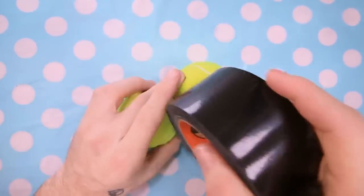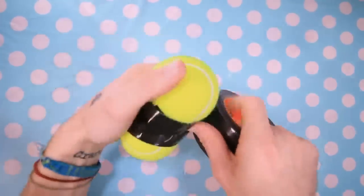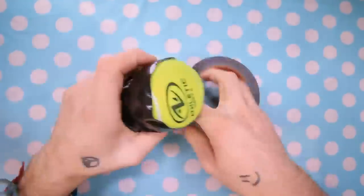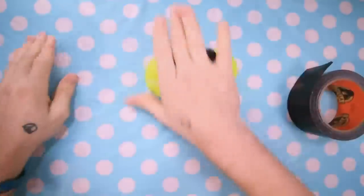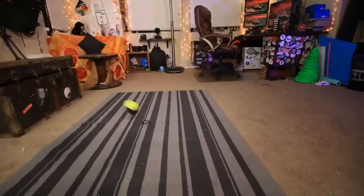Really got to get in there with these balls. So around like that. Oh, my gosh. This is way harder than I thought it would be. Okay. Yeah, that looks like it'll hold it together. Now I got a perfect back massager. Let's try this bad boy out.